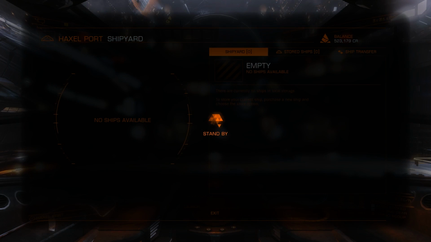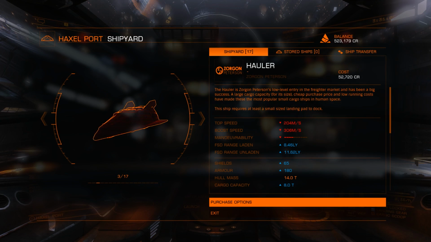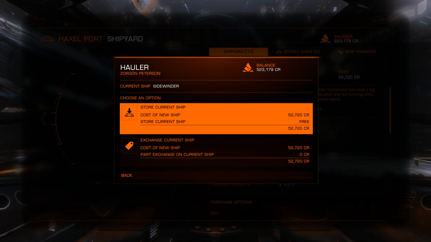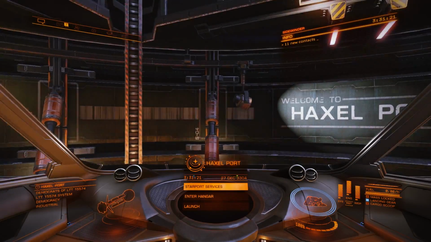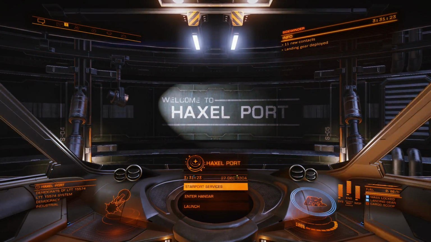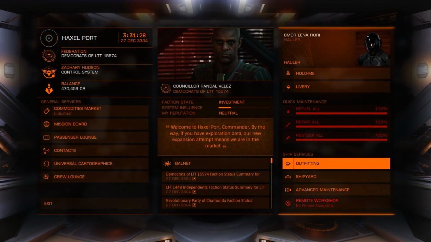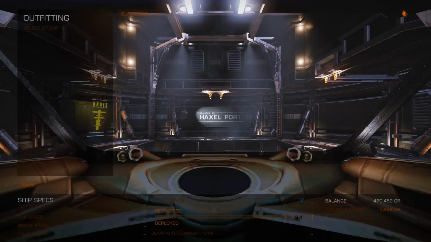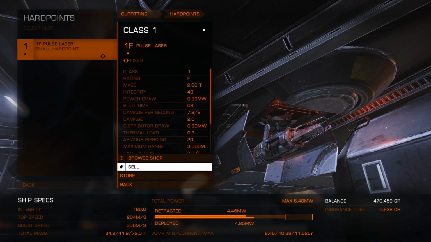So this is the end of the first part of the video, and on to part 2, where you're going to go to the shipyard and buy a hauler ship. You might as well store your current ship because it isn't worth anything. And once you're in a new hauler, go to the outfitting menu under station services and sell the pulse laser under the hard points.